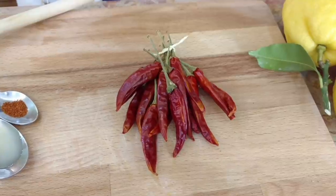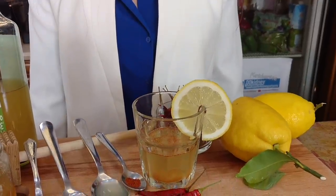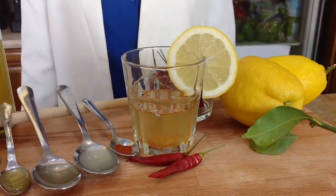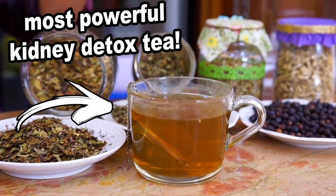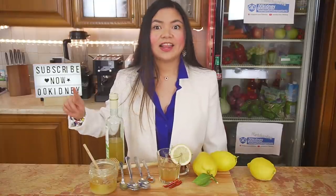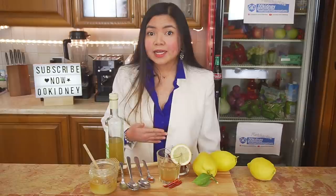When to drink this apple cider vinegar detox drink: take it before breakfast for a few weeks to jumpstart your system. Drinking it in the morning will allow you to absorb the nutrients quickly and get your digestive system moving. While this drink will really help detox your kidneys by itself, it could also be great support for a full kidney detox. Consider pairing this remedy with an alkaline diet — the alkaline diet works especially well to detox the kidneys because it generates less acid, which puts a lot of burden on the kidneys.